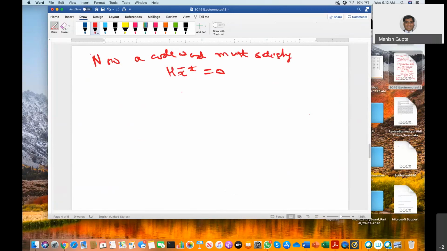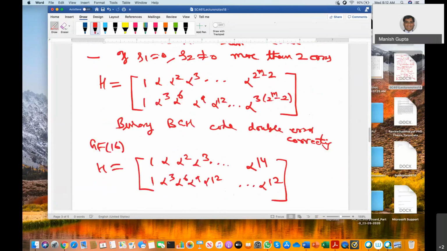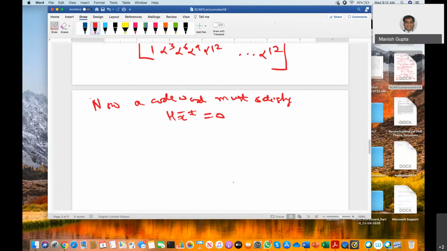So when we take the parity check matrix and C equal to C1, C2, Cn as a code word, since we have two parts, one with alpha, alpha square, up to alpha power 14, another with alpha cube. Suppose C is a code word, so alpha is a root. So this implies that C of alpha will be 0, by the definition, and C of alpha cube will be 0, right?